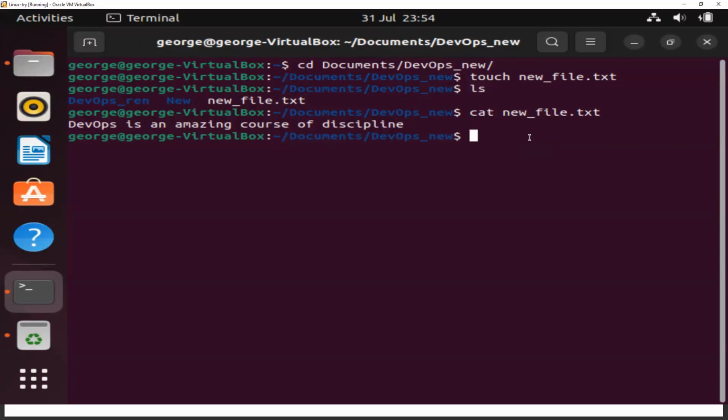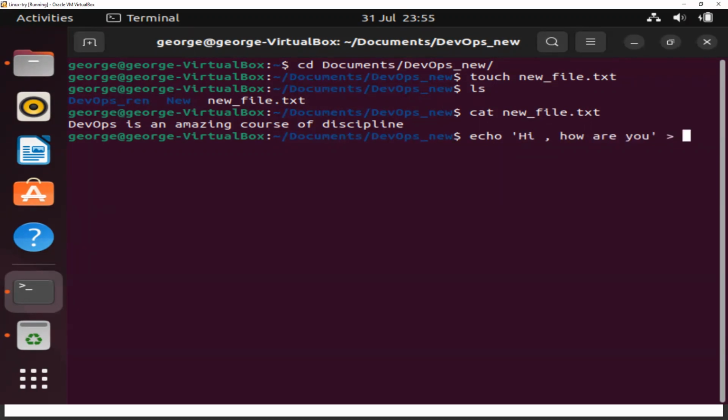Let's say I want to pass something into that text file. I want to add something extra into that text file. I'll say, let's say, hi, how are you? And then I pass it. I'll do echo, and then I do this.